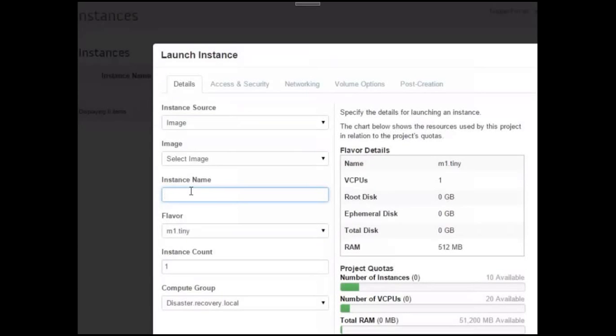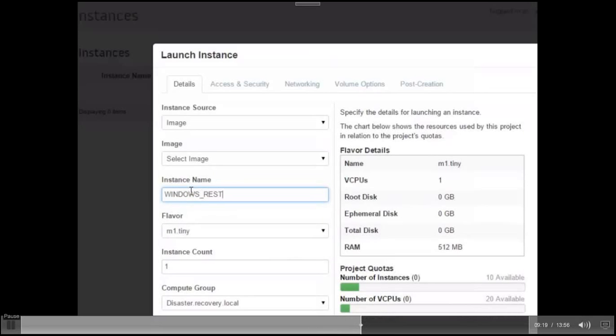Now, just to illustrate a point, I need to give it a name. I'm going to launch an instance from that volume. The reason I'm doing that is I'm just going to show you that it won't work. I've just created a volume and I'm going to try and launch it. Of course, there's nothing in that volume, so there's no virtual machine, so we won't be able to boot.